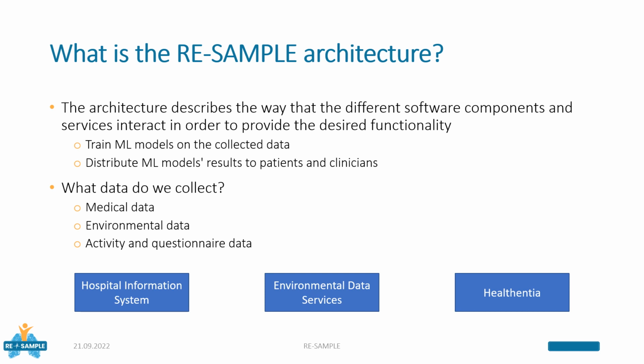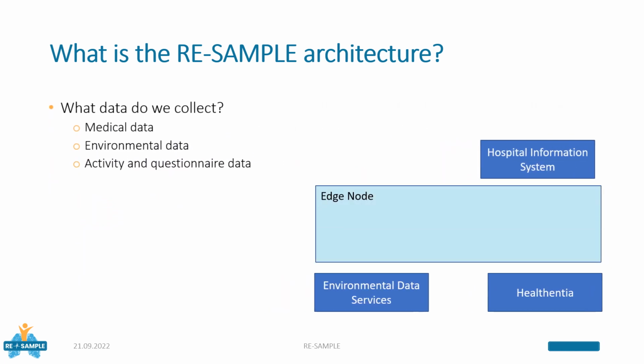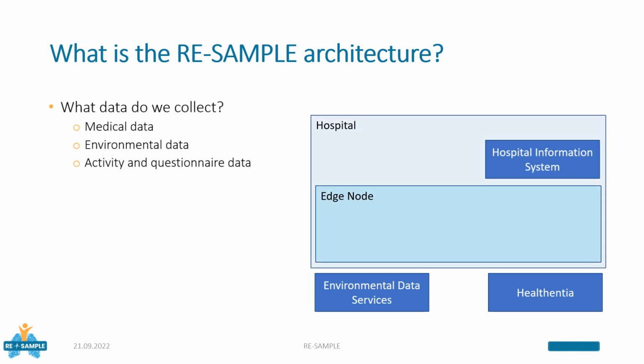Here, it is important to keep in mind that every hospital has its own patients and their own hospital information system. This is sensitive data that needs to be protected, meaning that we must not export all of it to a central server. So if the data cannot come to us, we need to come to the data. This is why we have decided to use an edge computing approach, meaning that we install an edge node inside of each hospital premises. You can imagine this edge node as a dedicated computer that is protected from outside access by all of the firewalls and security measures that are in place at the hospital where it is located.